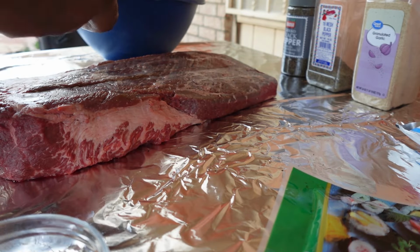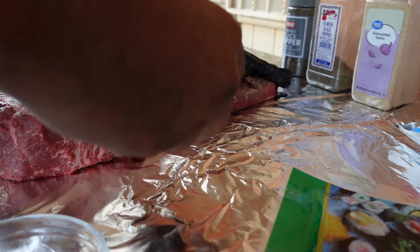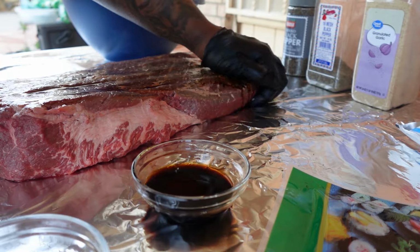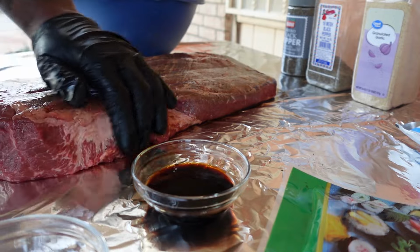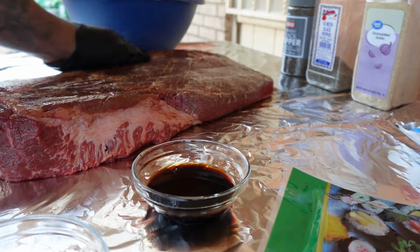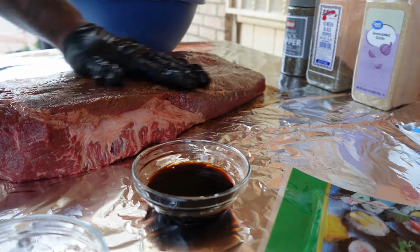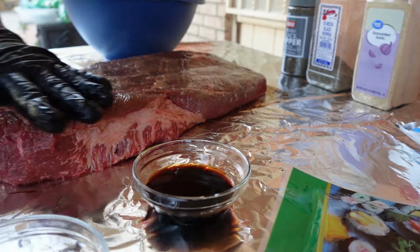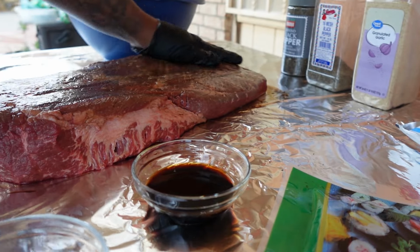All right, now we're gonna go ahead and get this brisket rubbed down. Again, we're going in with soy sauce. Again, a product that's full of umami. I don't want too much. We're gonna get it slotted on there. Again, with all the rest of my briskets, like you've seen, we're rubbing the backside down first. We'll get the presentation side last. All right, that's gonna be enough. I assume this is probably gonna take 8 to 10 hours. I'm going to do this on my Weber kettle.